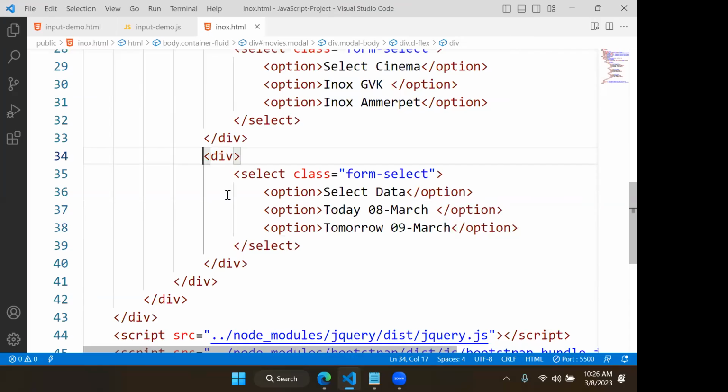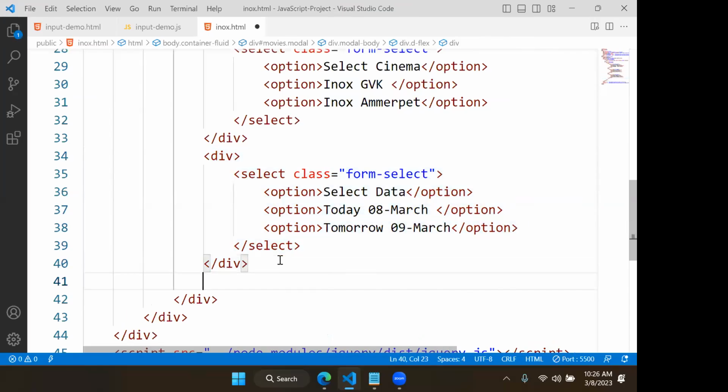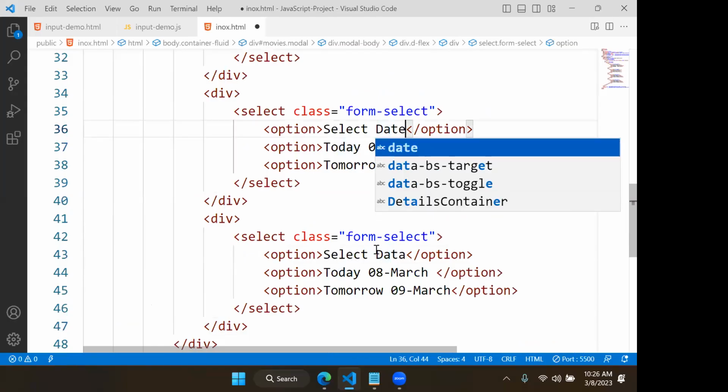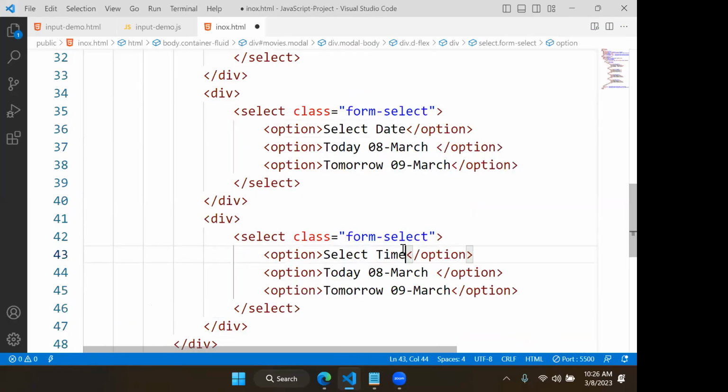Now we have another one, another div. Here I will define select time. So this is like suppose 10:30 a.m. And here I define another time, suppose 5:30 p.m. Something like this I define.